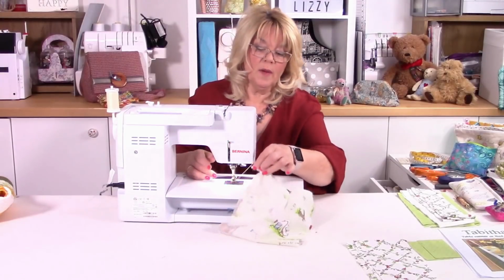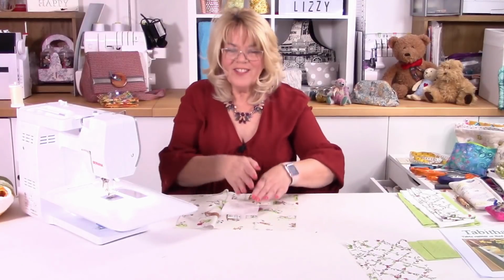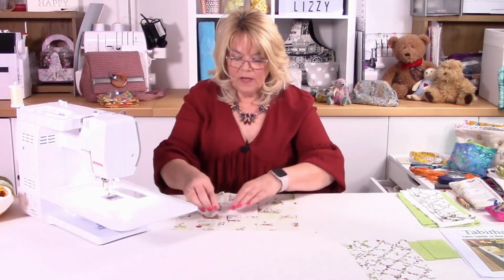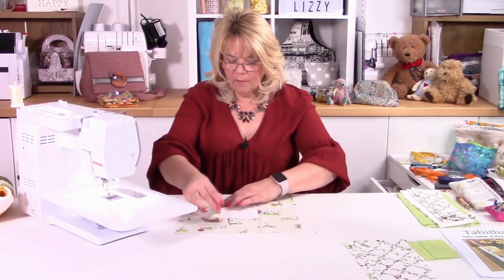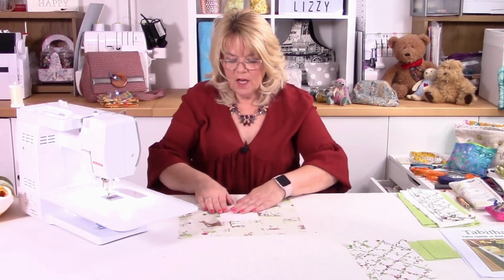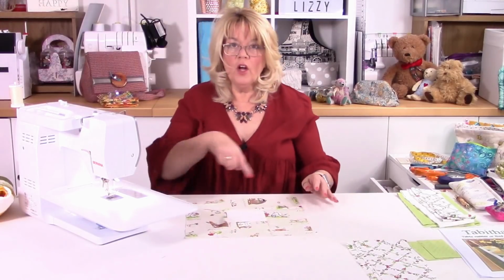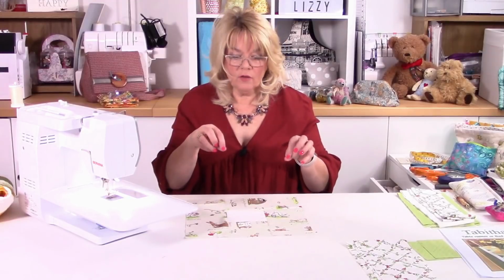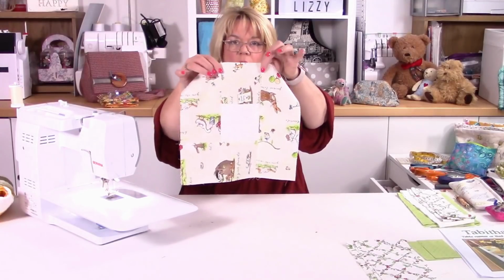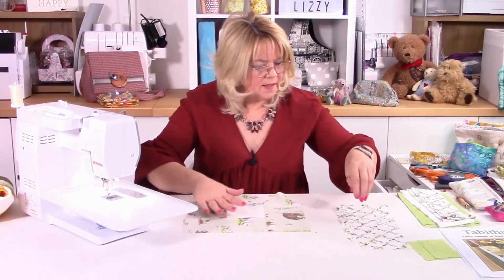So it's pretty standard. It's a bit like a log cabin, isn't it, where you're just going in the round. And then of course what you should do now is take this to the iron and give that a really good press. It really does make a difference, and to be honest, I would be pressing at every single stage, using a dry iron, not steam, just to make sure that it's sitting beautifully. So that's our first round. We now have to do the second round. Now I'm going to start where we started with that square that matches the middle square, that's my first round. So placing that on my desk, let's get the next set of pieces in.